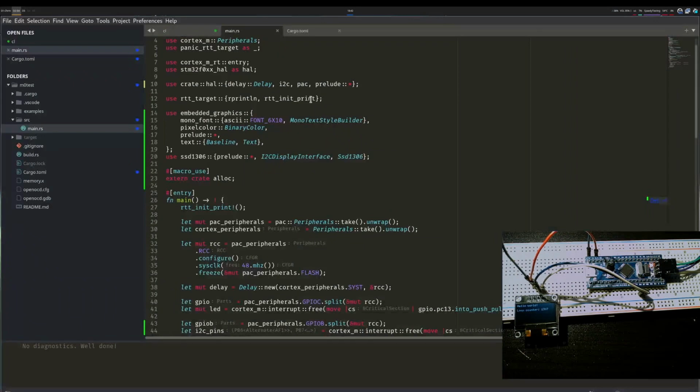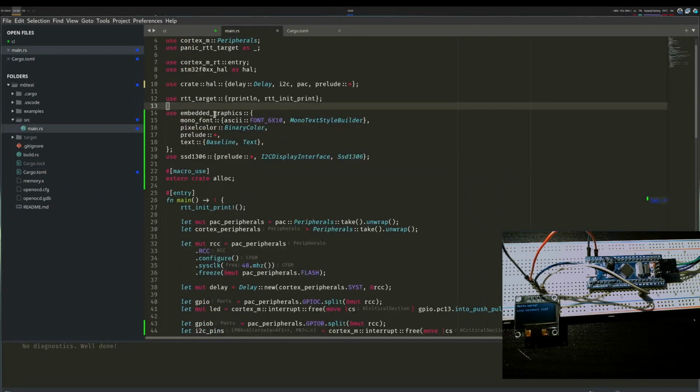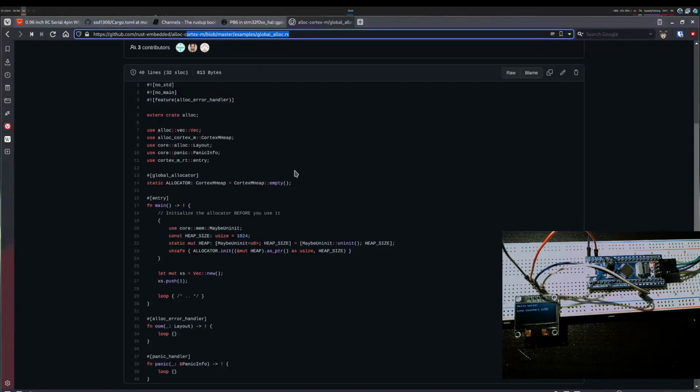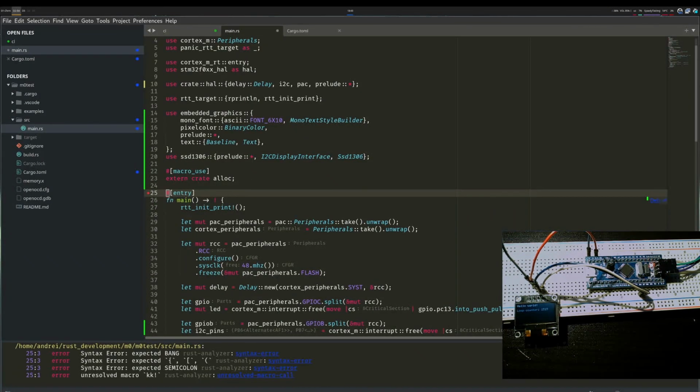So let's do that. I'll go to Cargo.toml and I will say I need alloc-cortex-m, and I don't really care about the version, but I tested with 0.0 before and I think that's fine. So I'll include it here. And next, I will need to create some sort of a static which is the same as in the example. So if I look in the example, it tags something as being the global allocator. So whenever Rust needs some RAM, it will use this heap allocator. Let me paste it here.